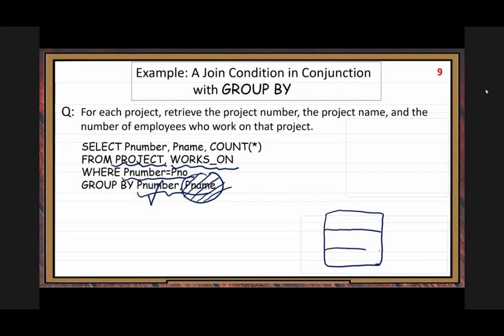We use attribute 1, attribute 2 to define our groups. Suppose attribute 1 has values A1, A2, A3.